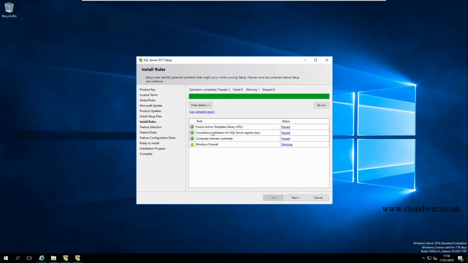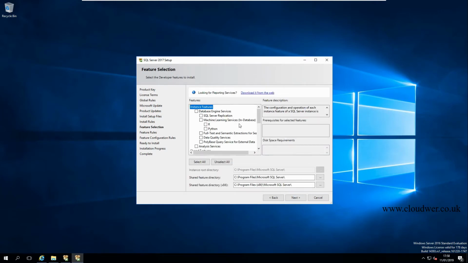It just tests to see if it's possible to install SQL Server. If you get any fails on here, just click on one of these and it'll tell you what you need to do to get past the fail. And that's just a warning. It's fine. So you can press next after you've got all passes, and then you can have a warning.